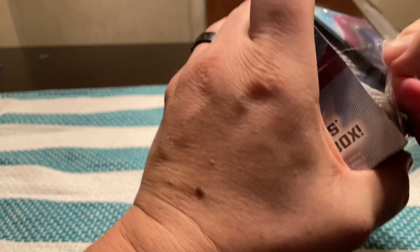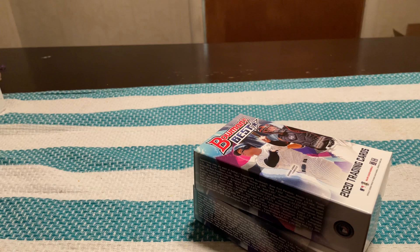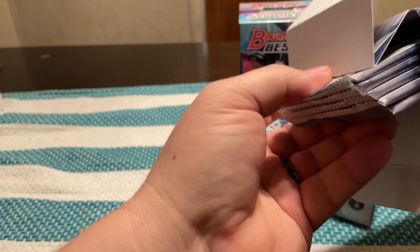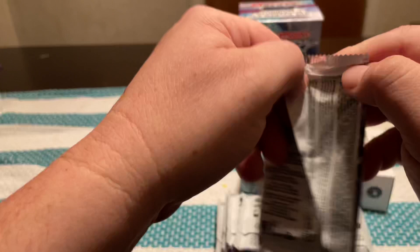I'm trying to be careful putting this up. There we go. So wish me the best — let's hope we get some good pulls here. I have something exciting to open up for you guys. Let's start with box number one. I'm also going to have another video with some of the Topps Holiday, never done that before, so it'll be kind of interesting to see what we can get out of that. And then I do have more Pokémon coming to open up.